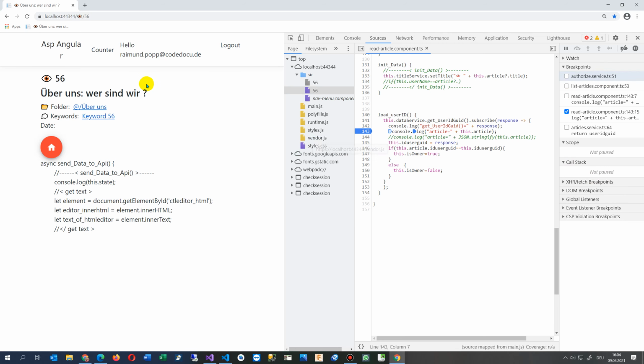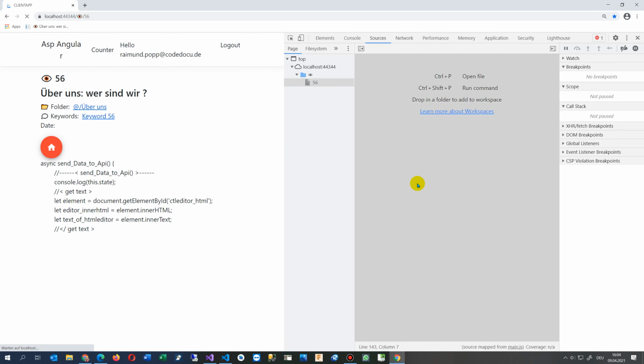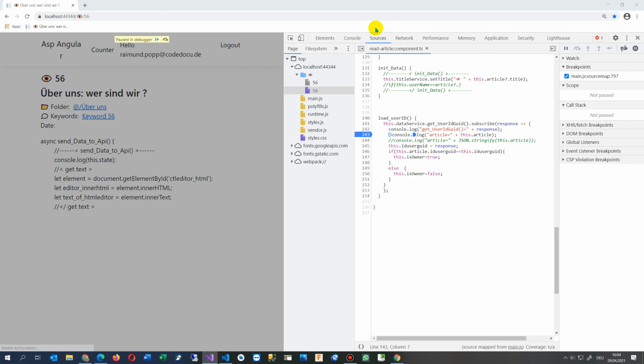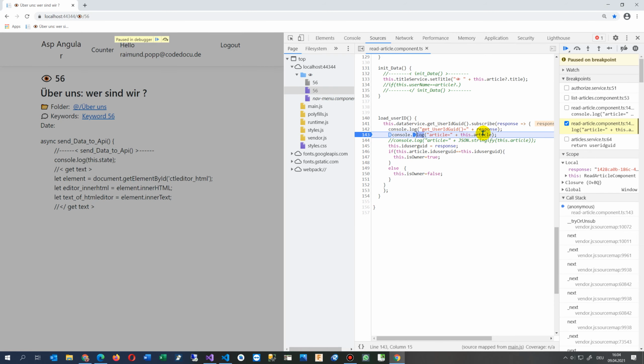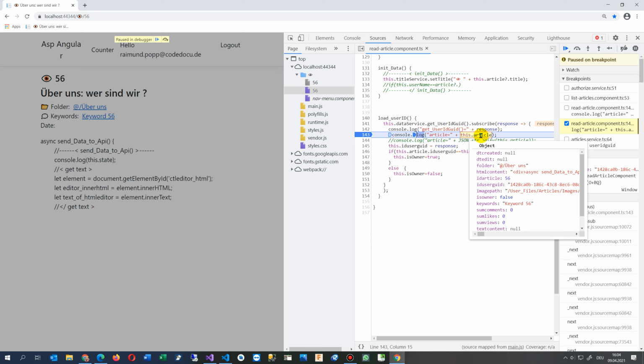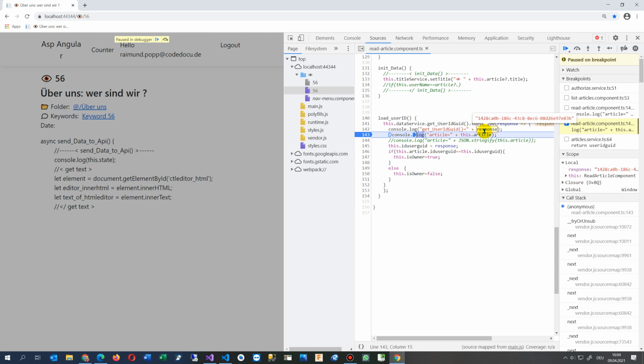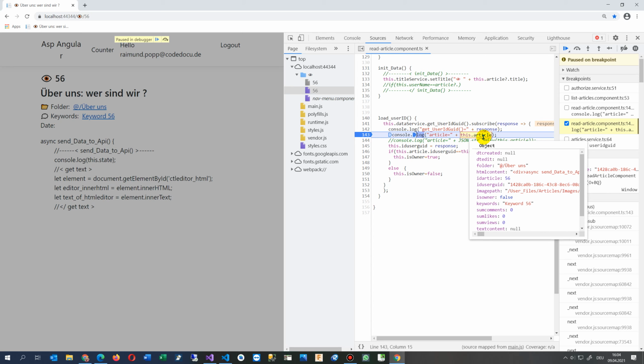Now when I refresh it and hover over this point, I will see it. So this is my article which is there, and now I have this block.